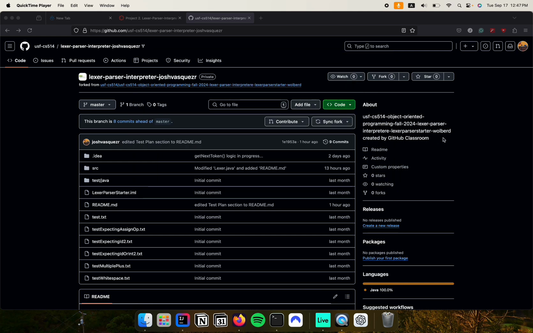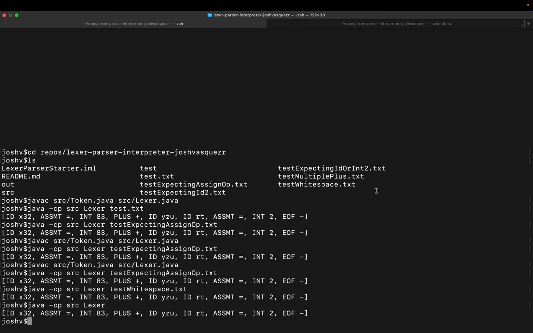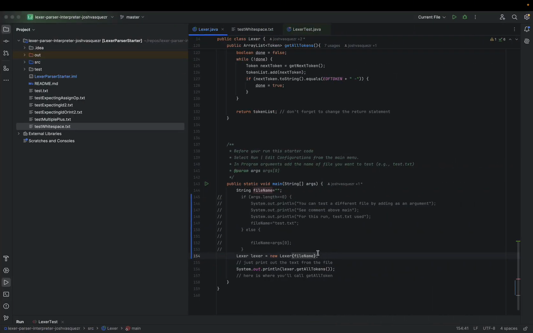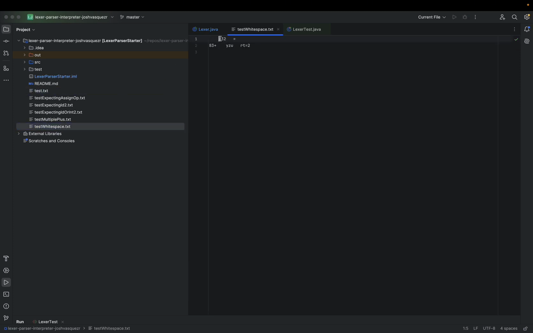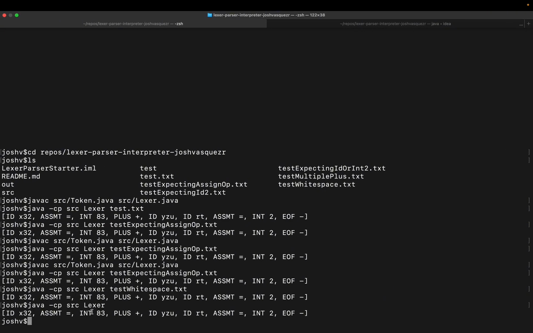Okay, we're back. I ended up realizing that this was a fixed argument, and I wasn't even reading the test.txt. I was reading in test white space. So if you see x32 equals operator, x32 equals operator 83, and so on.